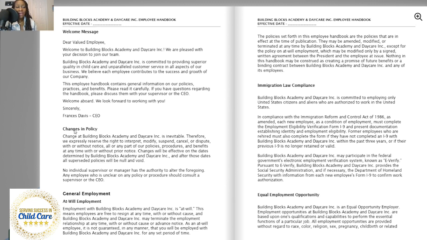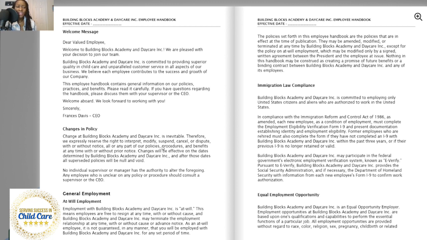Now at the bottom here, under changes in policy, you pretty much just let them know that changes are going to be inevitable. There's nothing that you can do about many of the changes that take place, and it's important for you to state that here.